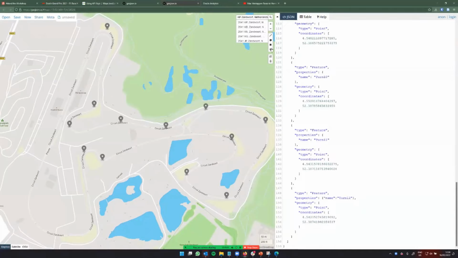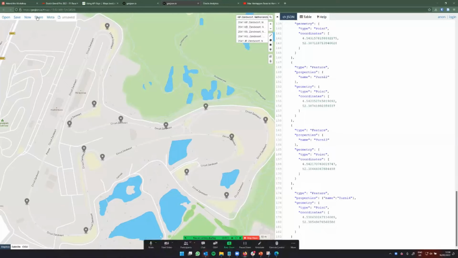Turn 13 will be at the end of this final turny, twisty part. And turn 14 will be just before the final speeding part of the track. So total of 14 turns plotted on the map.